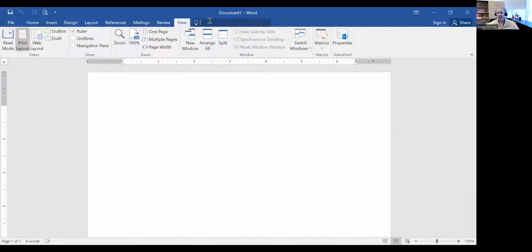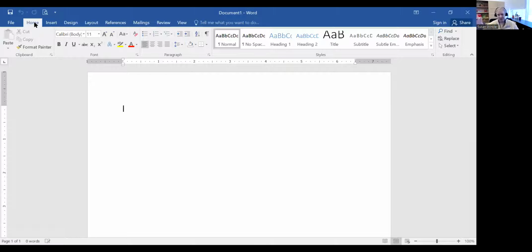Now you'll notice up here, I don't have the Acrobat tab that we saw in the slide. That's because I haven't installed that extra Acrobat thing, and it comes up when you're dealing with PDFs, okay? Which right now we're not dealing with PDFs, so we don't see that. Okay, the icons and taskbars again.